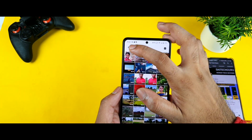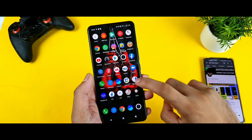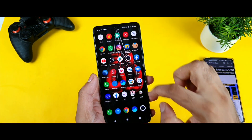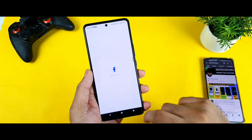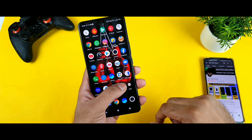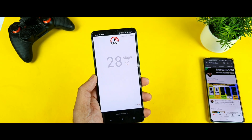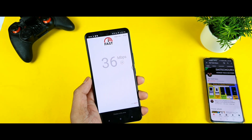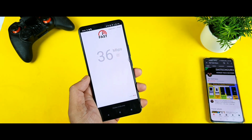In Gallery, I open an image and then a video and keep it in the background. Then Calendar, Calculator, and Amazon Music. Facebook Light, Messenger, and Fast — I'm keeping all of these in the background as well. So overall I'm close to 30 applications open on this iQOO 7 device, checking the background RAM management to see how efficient it is at keeping 30 apps in memory.